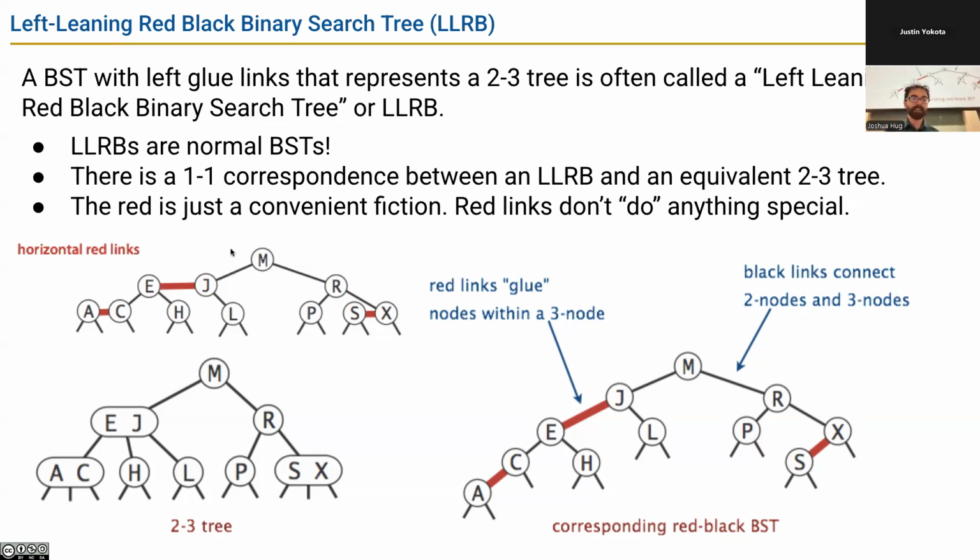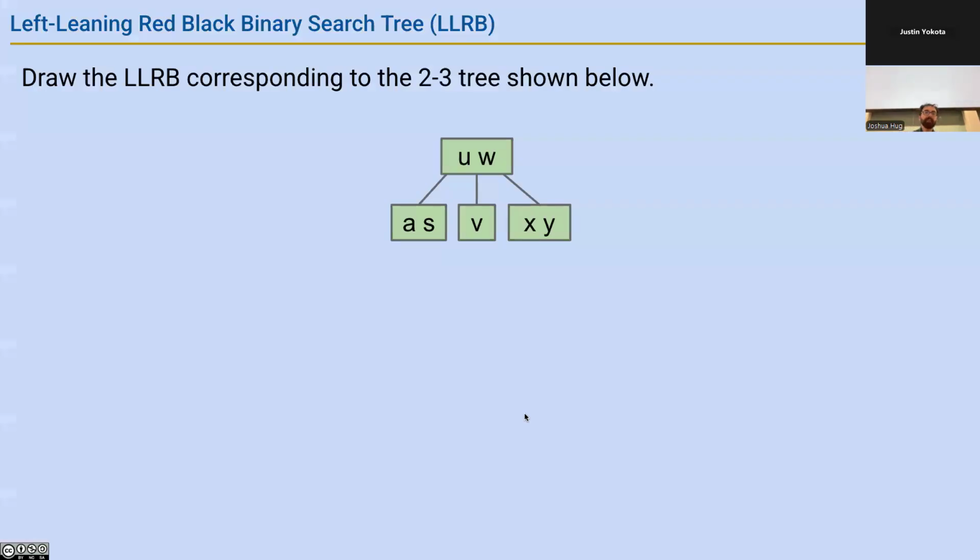So here, if we think about it this way, this is a 2-3 tree. This is straight out of the Princeton book. And what we do is we add these red links between, but to emphasize that this really is a binary search tree, I don't want these like horizontal lines. Like horizontal is kind of confusing. So instead, I'm going to have this down here. So it's just a normal binary search tree. So realize these two are exactly the same. So what I'd like you to do is think about what would the LLRB look like for this here. Draw it if you have paper. If you don't, then don't. Webcast viewers, you can do it on paper.